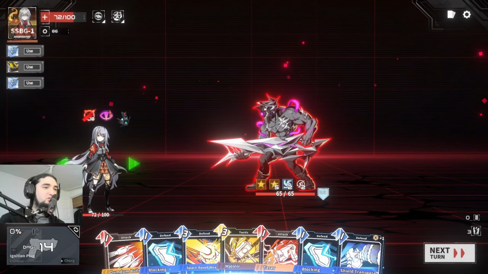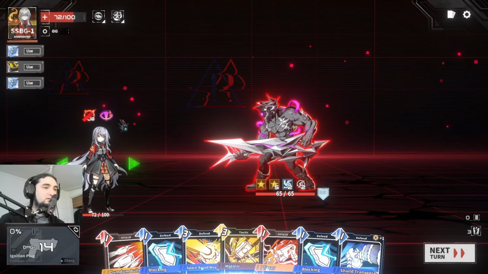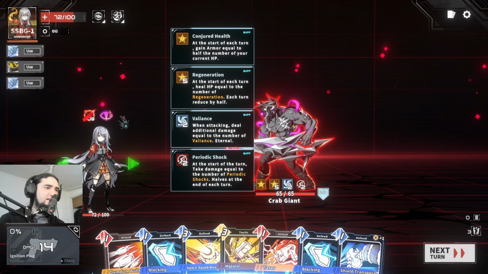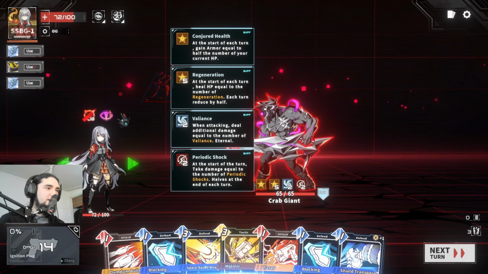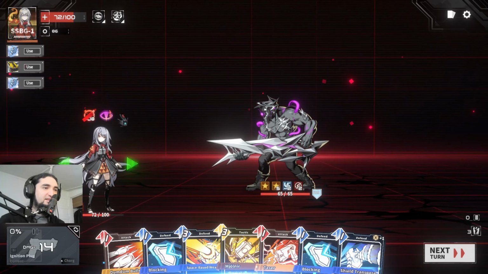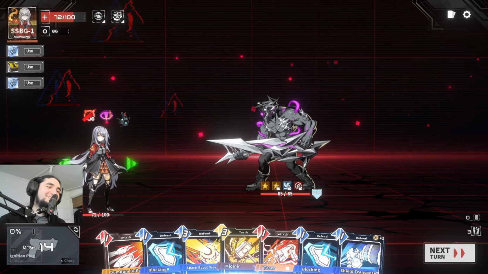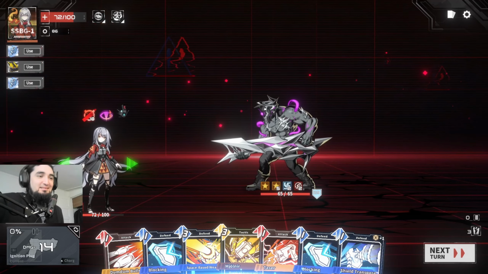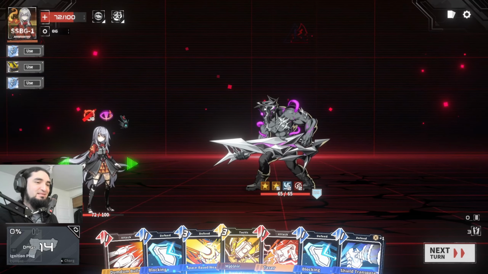Where is the periodic shock doing anything? Oh, he got it at the end of the turn, or the start of the turn. No, he got it at the end, or maybe it's at the start of my turn. If it's at the start of my turn, then it's useless, because it will be after he gets the shield. So it's basically useless.